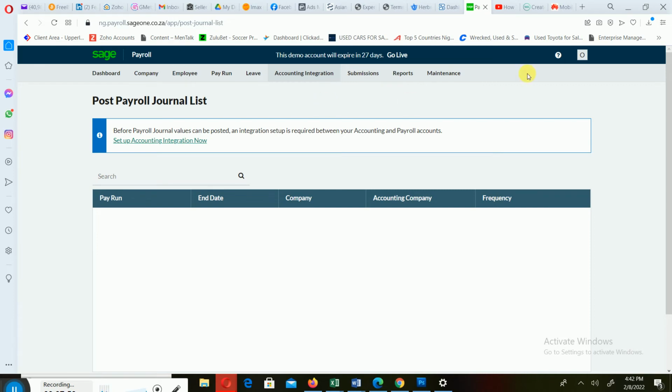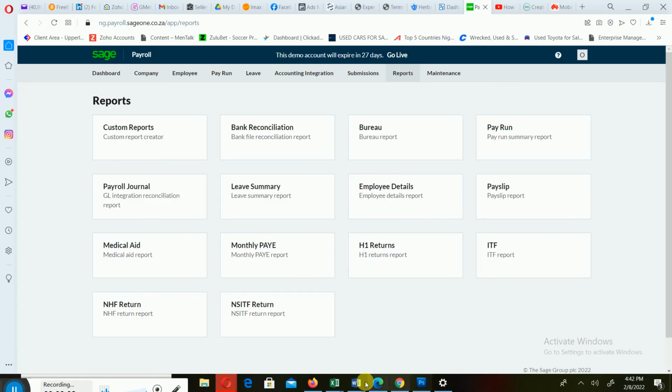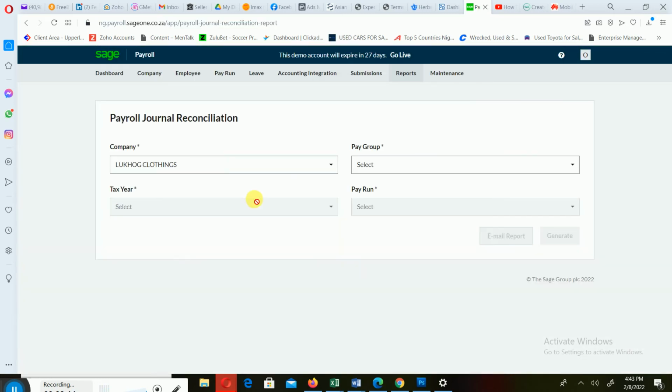So at every point in time, when you generate your pay run, when you do your pay calculation or pay period end, it generates the payroll journal, which is reported into the account. Even if you are using this with Zoho, it's the same thing.